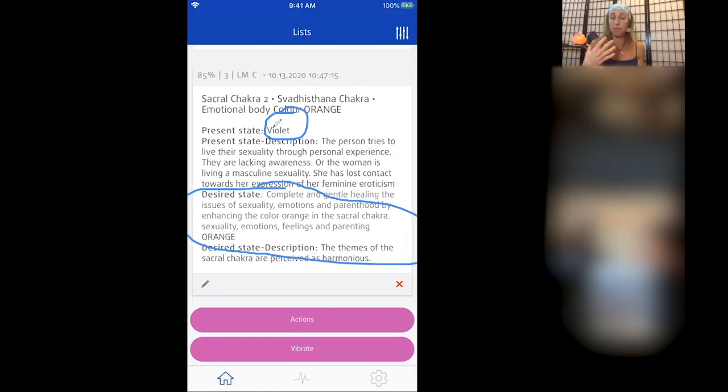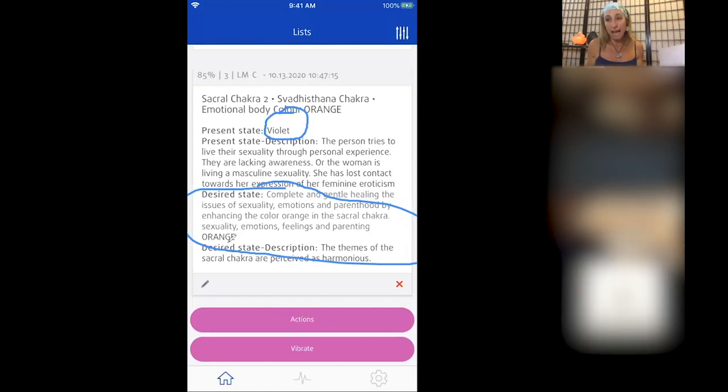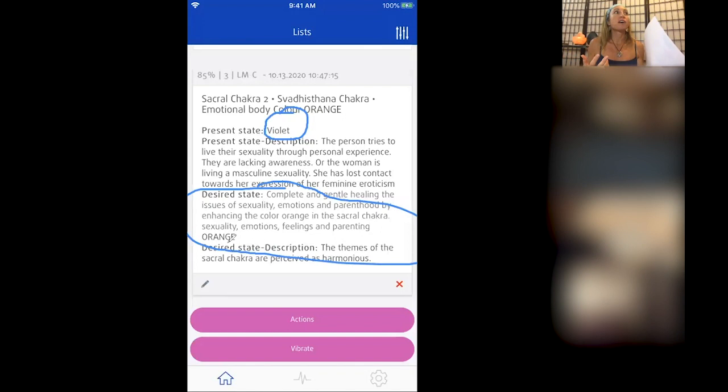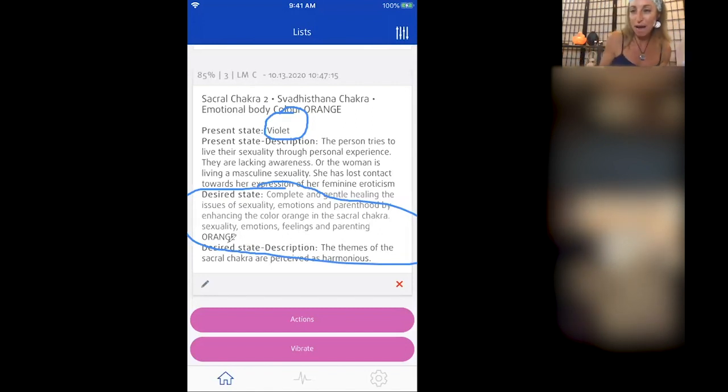And I find this very powerful because once we vibrate, we're actually vibrating this desired state into our information field. Now, this is not doing the internal work for us. Okay, it's not doing all the internal work for us, but it is opening us up. It is kind of clearing the energetic pathway for that work to happen. It really is opening us up to higher insights and intuitions that might come, opening us up to be able to make these shifts and these changes. But ultimately, we can't hack our way around our issues, okay? We can't biohack around our issues. There's still inner work to be done.